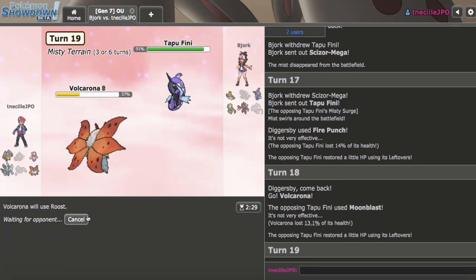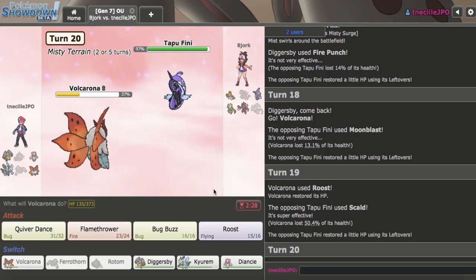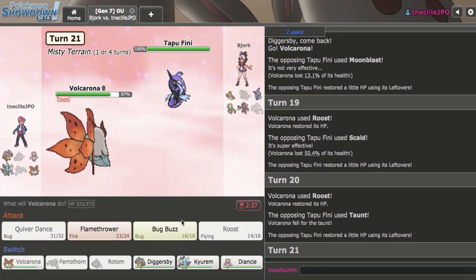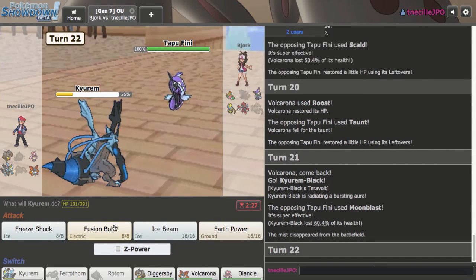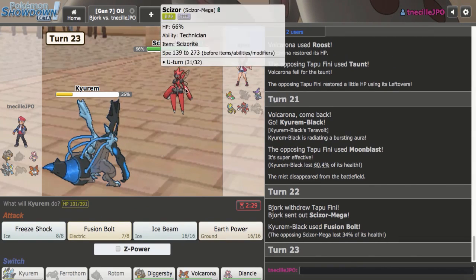Okay, so I get in here. It gives me a Roost, which is actually really good. That's doing a lot. Okay, so I got out of there on the correct turn. They Moonblast that time, so this is where I have to get the play right. Okay, so they got that one right, unfortunately.